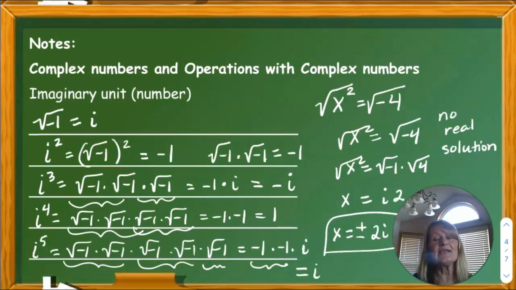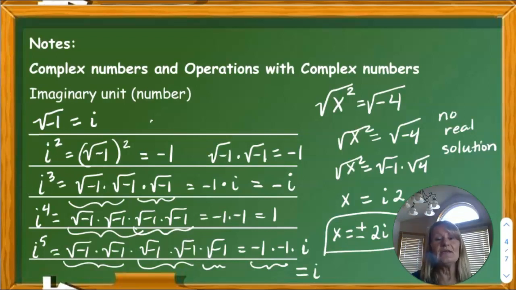So what actually happens with imaginary numbers is that in terms of powers, they repeat every 4. So you will never go past what i to the 4th is. When I go back up, this would be the same as i to the 5th, i to the 6th, i to the 7th, i to the 8th, and then I back up to i to the 9th, 10th, 11th, 12th. Now, some of you may not catch on to what I just said there. That's okay. We'll talk more about it later on.